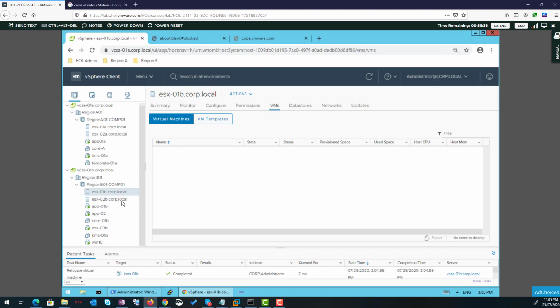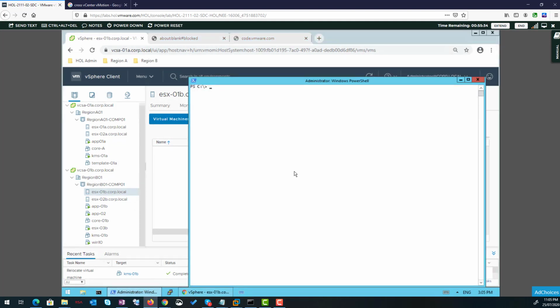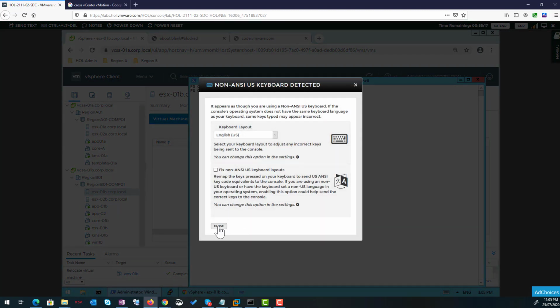Now my requirement is to move the virtual machines whose names start with app to ESX-01B. What I can do is Get-VM.